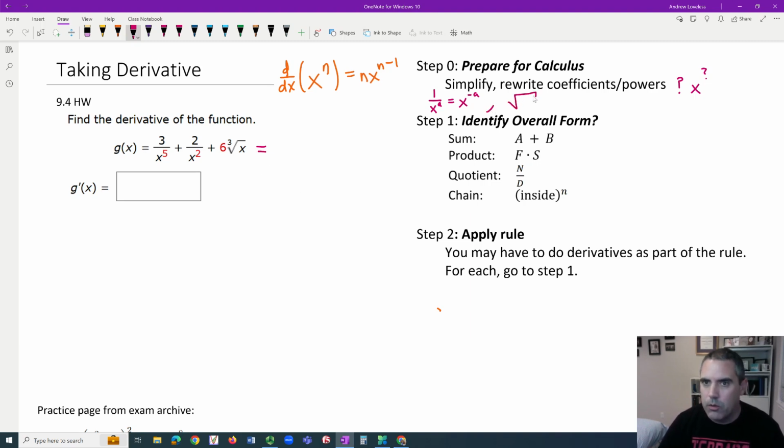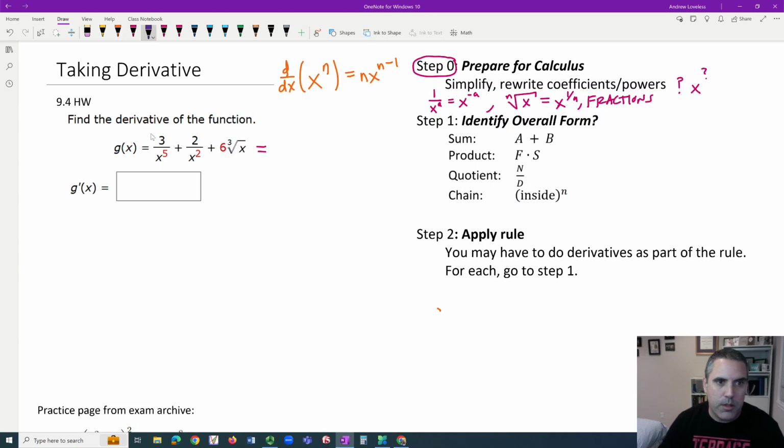Some don't know about roots, that the nth root of x is the same as x to 1 over n. And some students struggle with fractions and how to work with coefficients. So if that's your issue, I will make a short video talking about those particular things. For now, I'm just going to show you what I mean by those.